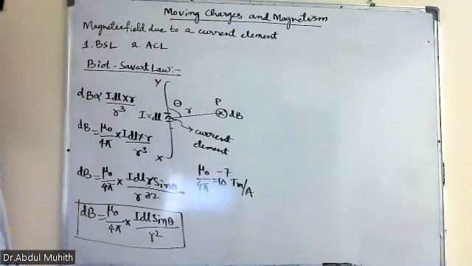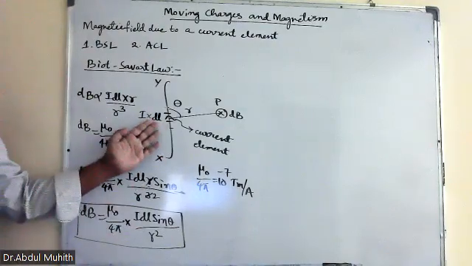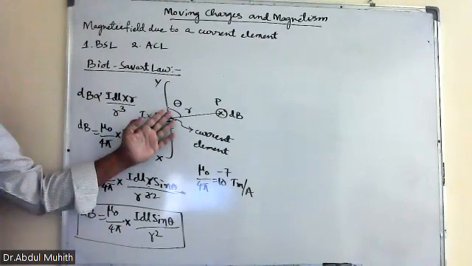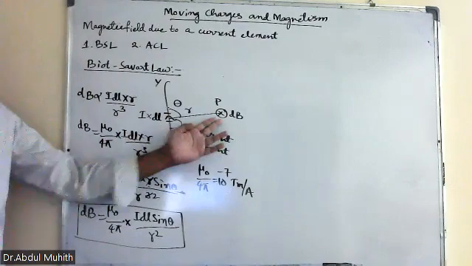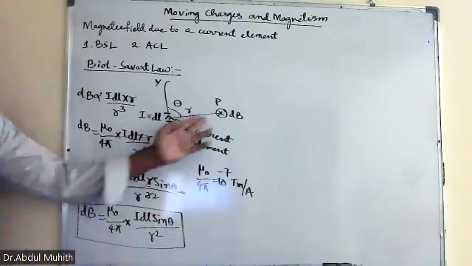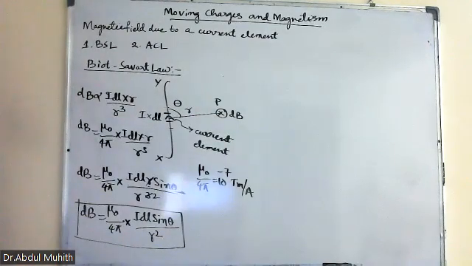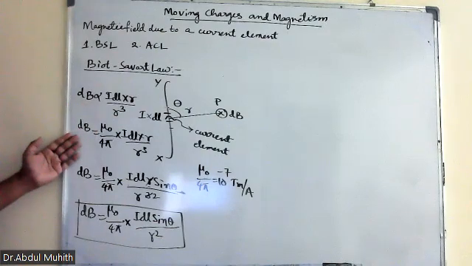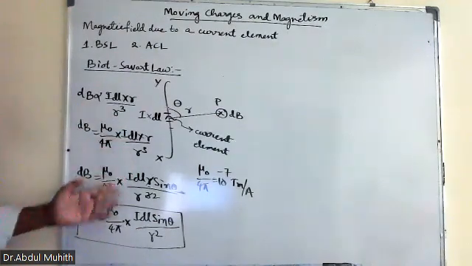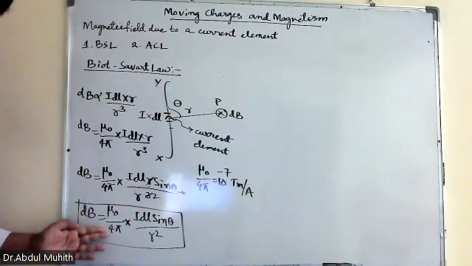Once again, see here in Biot-Savart law, what he is saying is there is XY, a wire, and IDL is a small current element, and theta is an angle. Now what is the distance from the current carrying wire to this point P? That is R. P is the point, and dB is the small magnetic field we want to find out. dB is proportional to I into DL cross R divided by R cube. So I DL R sin theta divided by R cube. R and R will go away.